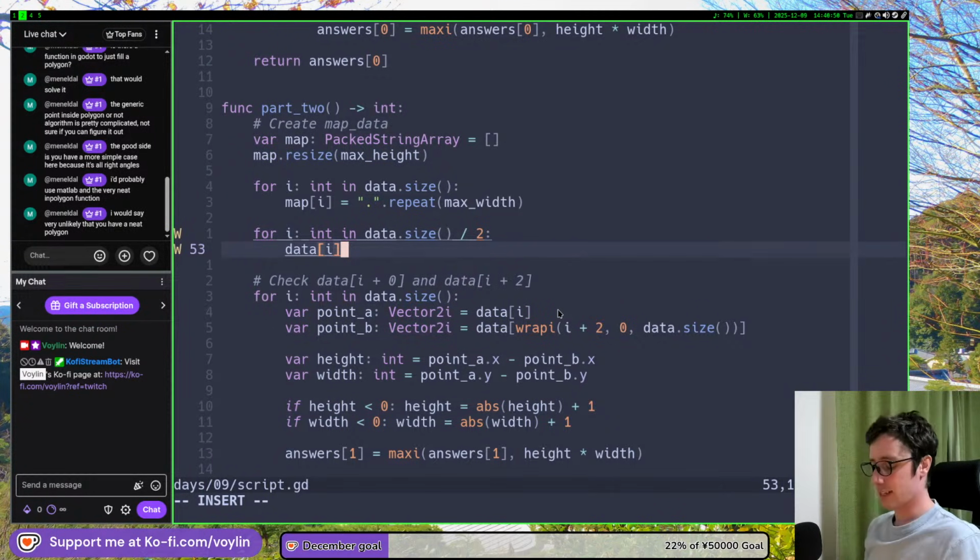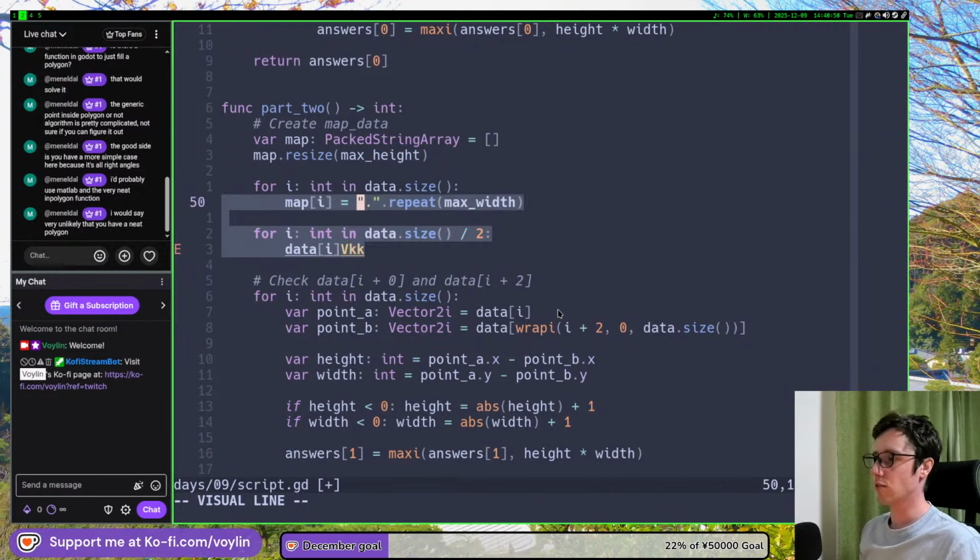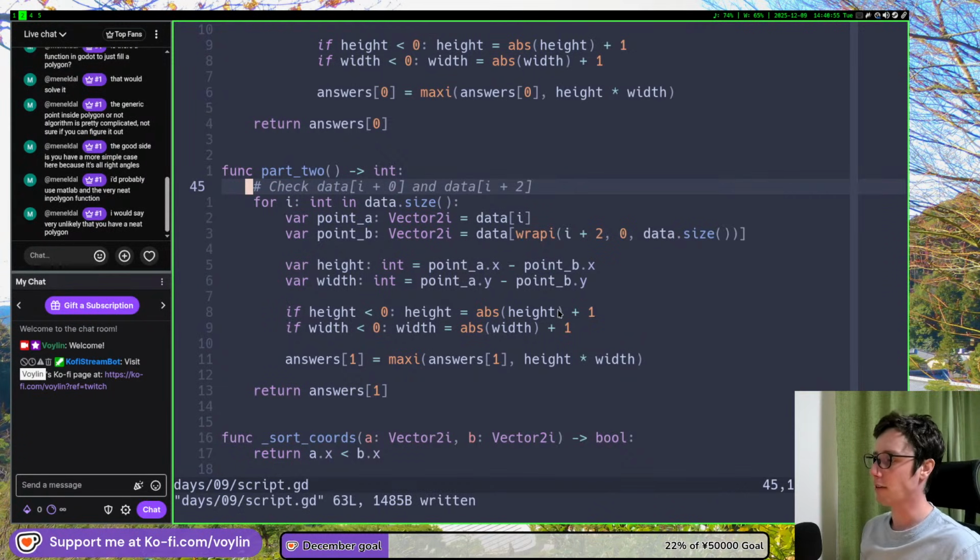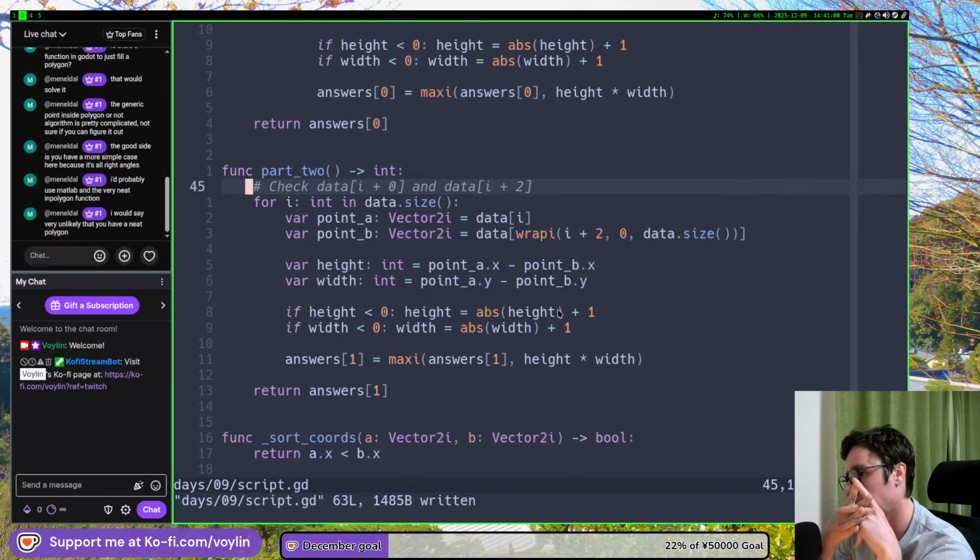I don't think creating the map will be the best solution. So let's scrap this idea because I feel like I will waste my time doing this. How can we check? How can we do this?